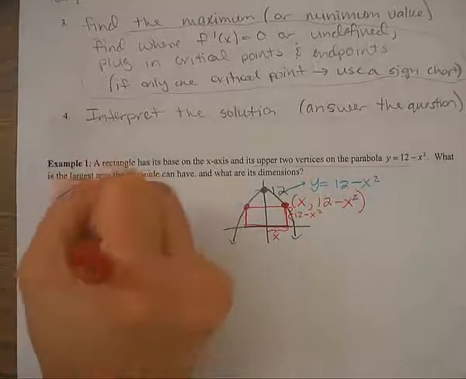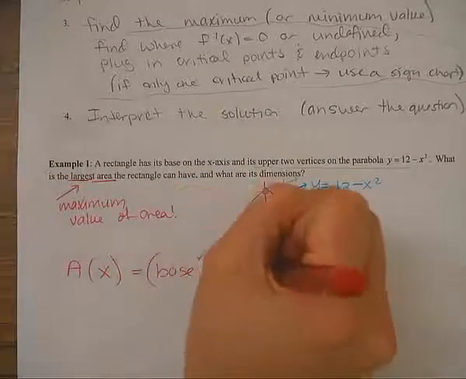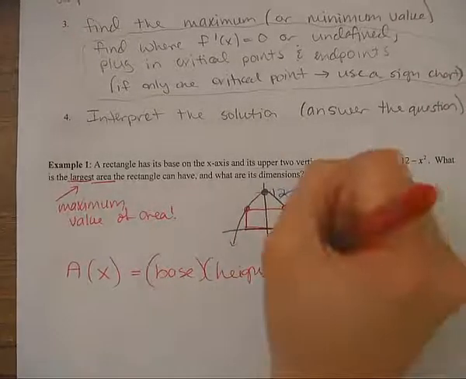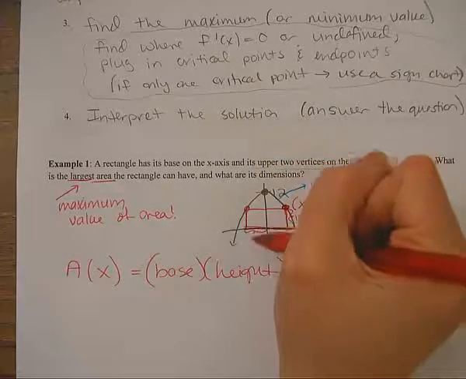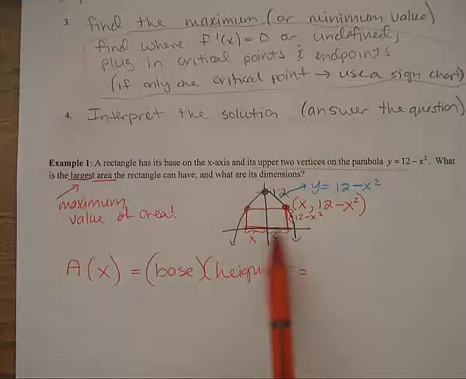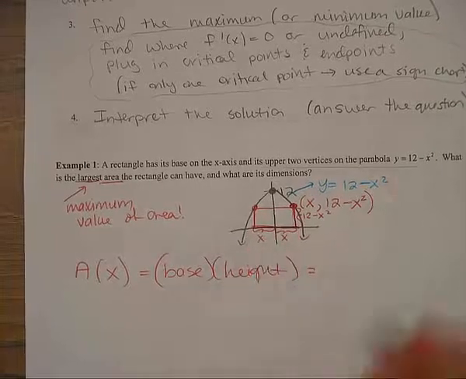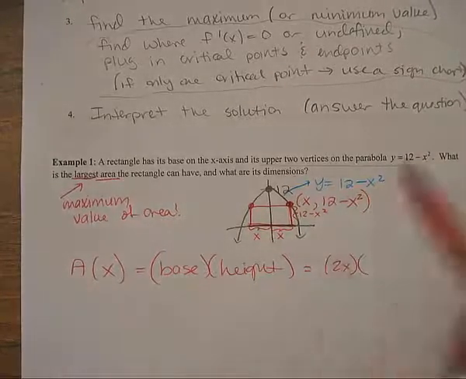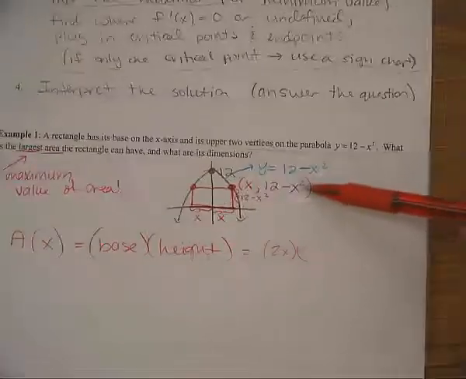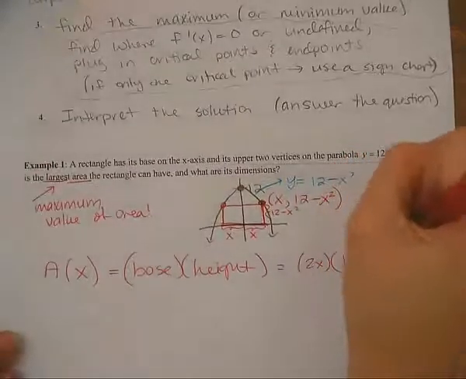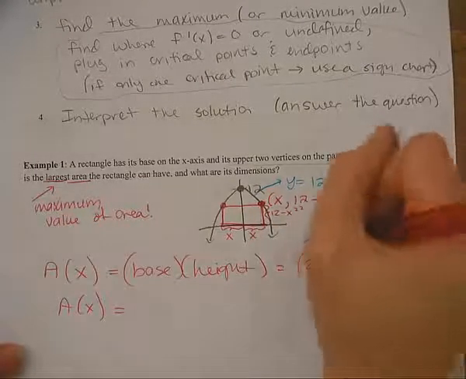So then the area of the rectangle in terms of x would be the base of the rectangle times the height. But I want to get it in terms of x. So if you again look at this rectangle, to get the entire base, I need 2 x's, because x was only the distance from the origin over to this point here. So to get the whole base of the rectangle, I need 2 of those x's. And then the height, how far up you go, we talked about, depends on that parabola. So we use the equation of the parabola to determine the height. So there is the area of the rectangle in terms of x. This time I'm going to simplify it a little bit.